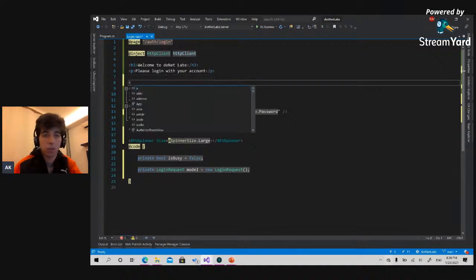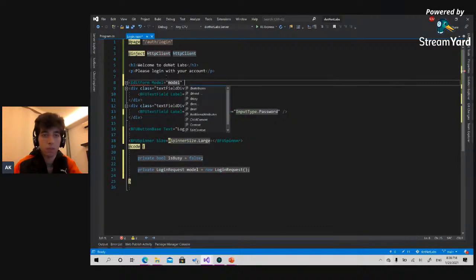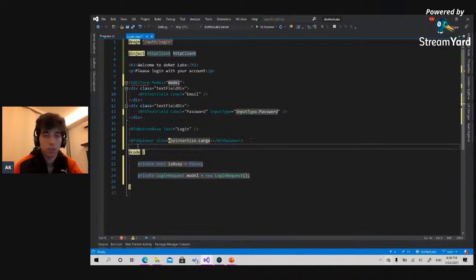And we forgot something very important. We should put this one in an EditForm, with Model equals the model that we have. Sorry for that. Put all this stuff here.